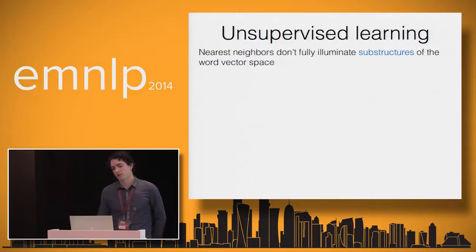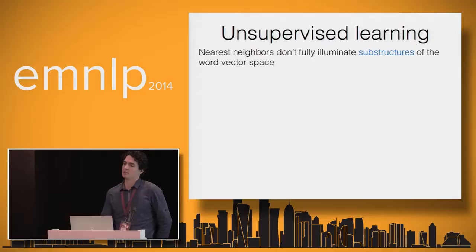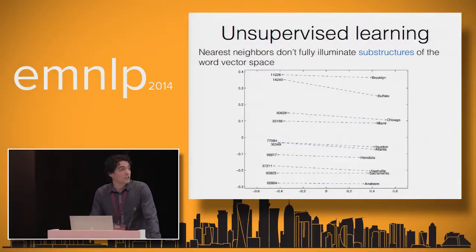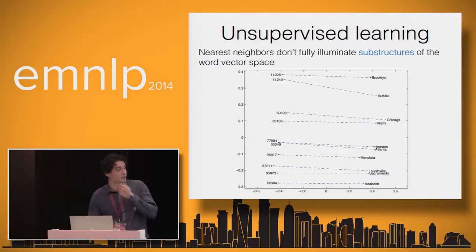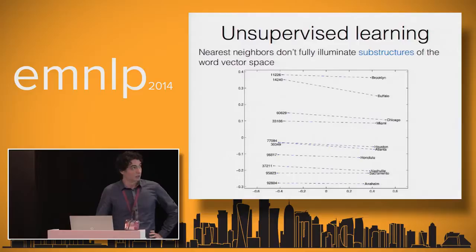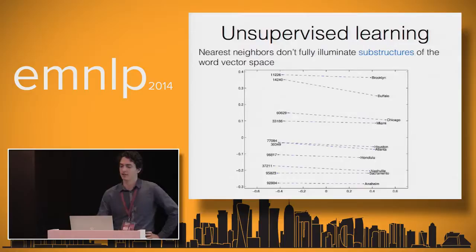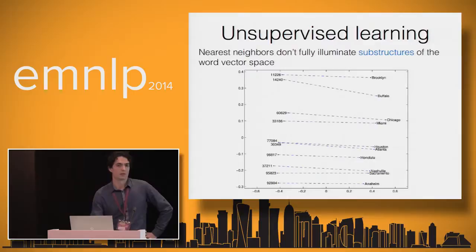On the other hand, these word vectors are inherently multi-dimensional objects — some d-dimensional vectors. There's a natural candidate for a higher-dimensional object to summarize their relationship: the vector difference between those two word vectors. On the left are some five-digit numbers and on the right are some U.S. cities. These five-digit numbers are actually postal codes for the corresponding U.S. cities on the right. You can see that the vector difference between each pair is roughly the same, indicating that this vector is capturing the abstract concept relating a city to its postal code.